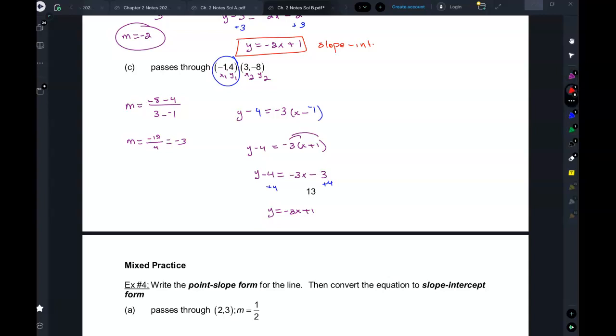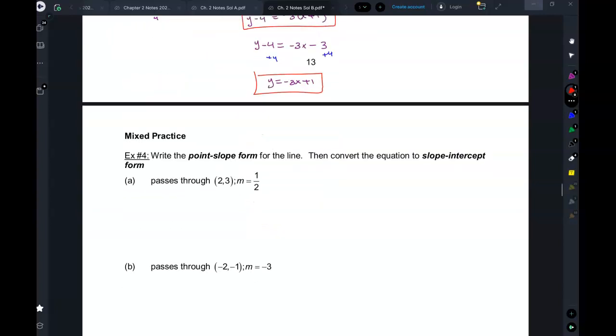Okay, so what answers am I going to put on my answer space? Tell me what to box. Which one of these is point slope form? This one. This is the one, right? Because it's in simplified form, not the one above. And then what's the slope-intercept form that I put on my answer space? The final one, right? So both of these are technically answers. One is in a different form than the other, okay?